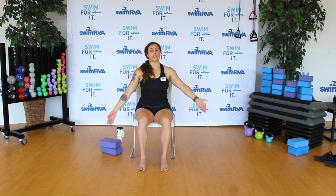If you want a little bit more stretch here, you can cross your elbows together, and then catch your hands together. Try to get them palm to palm, and then continue to turn the head side to side. Still lifting those elbows up and still breathing in and out through your nose. And then we'll release the arms, shake them out a little bit, and then bring the other arm in.